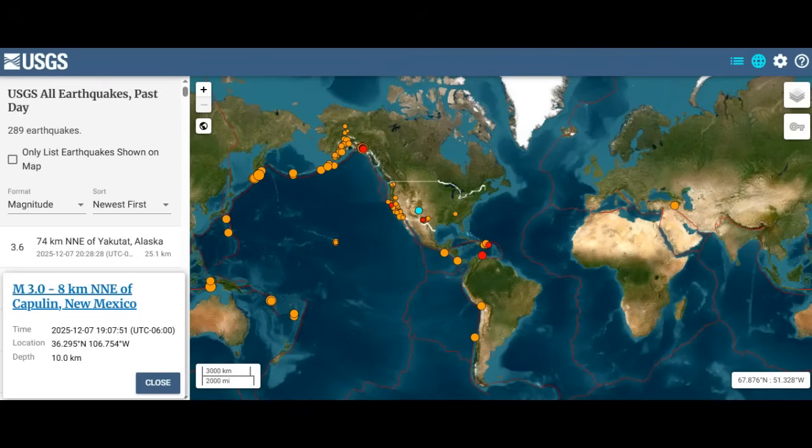Native Americans called it the land of a thousand volcanoes. Capulin Volcano is one of the most impressive and largest volcanoes in the very large Raton-Clayton volcanic field, which covers over 7,500 square miles. These are very old volcanoes, thought to be quote-unquote extinct, but to see movement in this area, right near one of the largest volcanoes in this range, is more than a bit of an awakening for me.